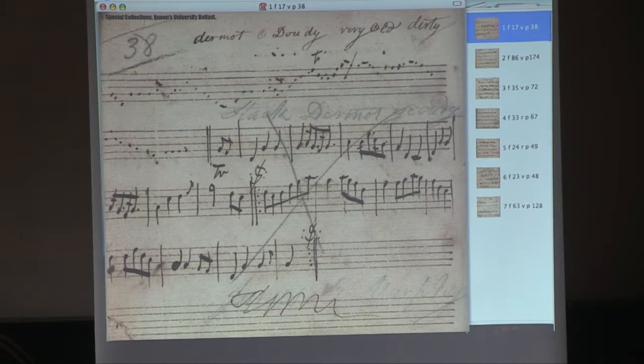So how many beats do we have in each bar, even though there's no time signature? How many beats are in each bar? Three. One, two, three. So how about when we get here? One, two, three, four. What's that note doing? Do we suddenly have four beats in the bar? No. What is it? An ornament.